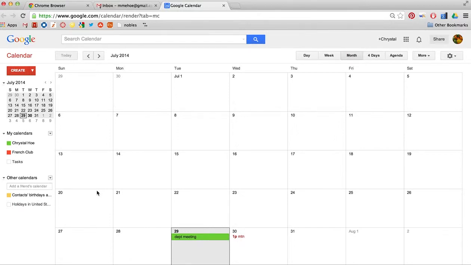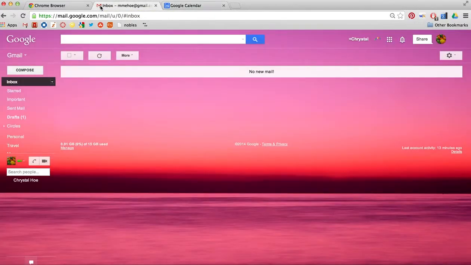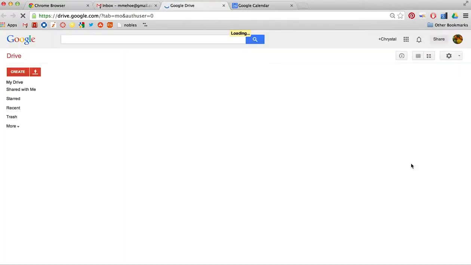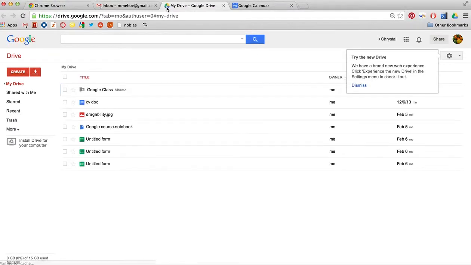So the next thing I'd like to do is practice going into the Google Drive. So if you look at my tabs right here, I'm under the calendar right now, which is the tab that's open. If I go back and click on this other tab, that's the email that I was just on. So Google Drive I can go to in either tab by just clicking the Google Suite option. So I'm going to click on the triangle which says Drive, which will match it up at the top. So now you can see all three that are open.